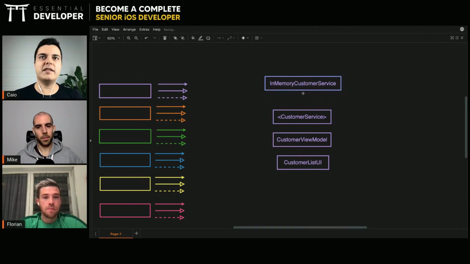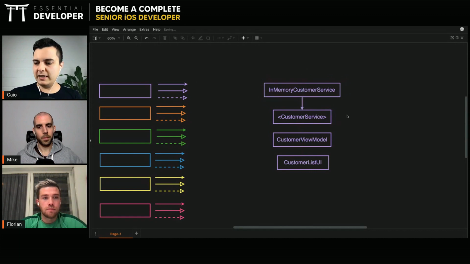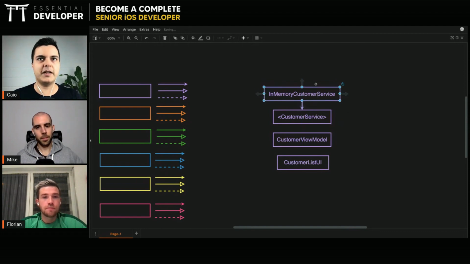So this way, you're not making decisions about the frameworks. You will use Core Data in the future if you think Core Data is the way to go. But maybe you will see that it's so simple that you're just going to store it in a flat file in the file system with two lines of code, data.save to file system, and you pass a URL. Because if you don't need any query mechanism, maybe Core Data is not necessary. You can just use the file system for persisting the JSON file that you load from the API, for example. Or you can use the URL cache, depending on the case. So you can defer the decisions of which frameworks to use.